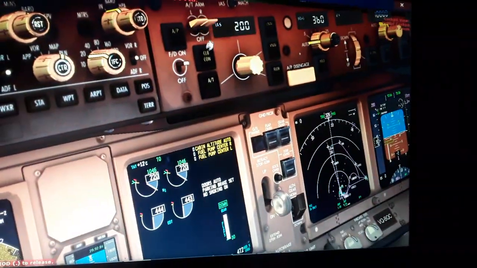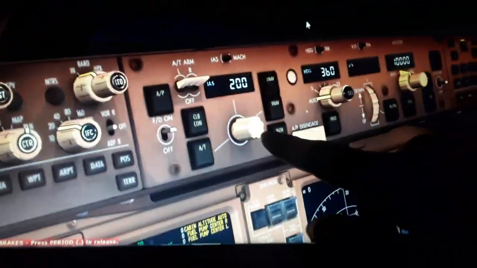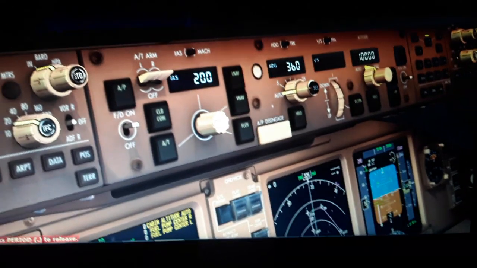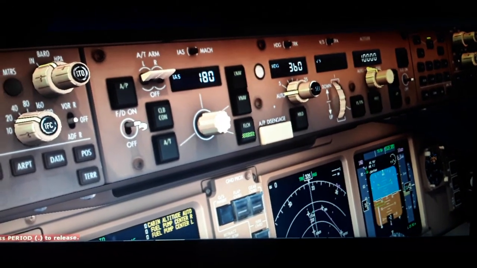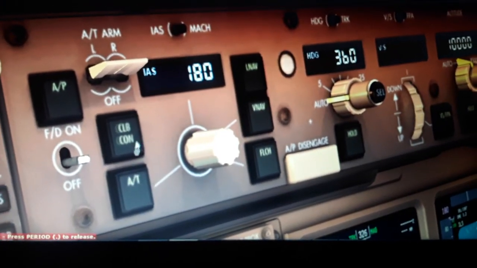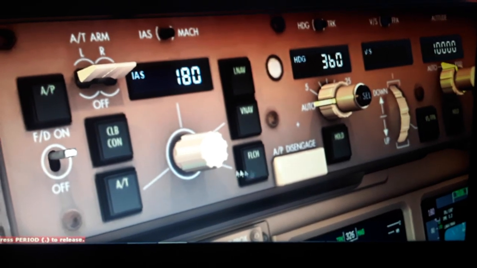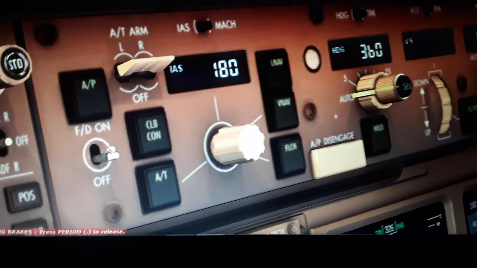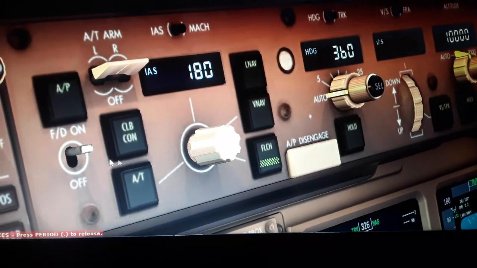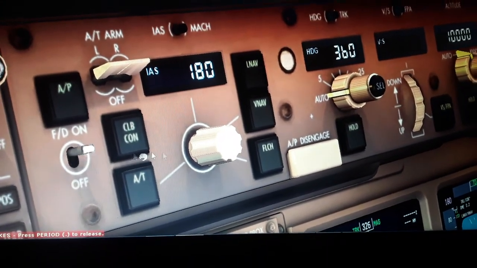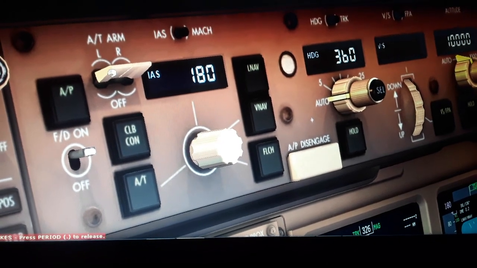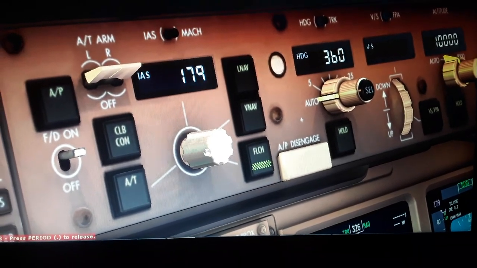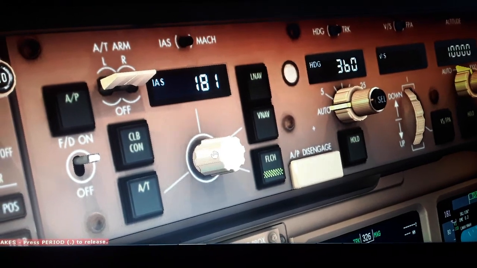So we're gonna have also the airspeed set here, the modes. So here we can set the flight level change, deselected by pressing the flight director. We cannot select any mode when the flight director is off. Once we deselect the flight director, the mode here turns off, as you can see. So this is the way to disarm a mode, like flight level change. This is the way to arm it.